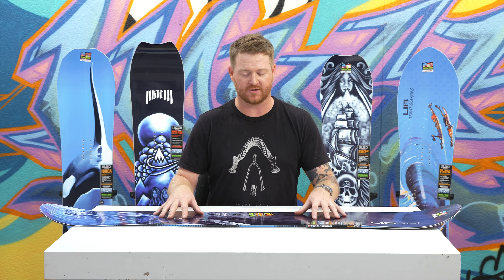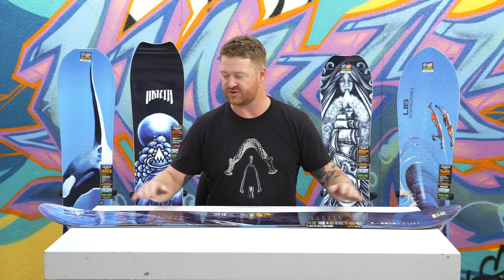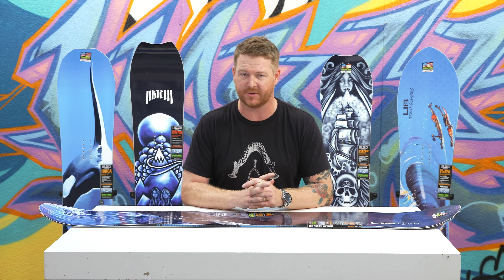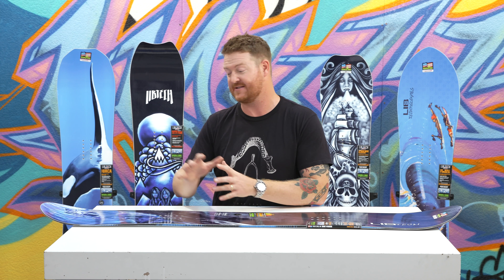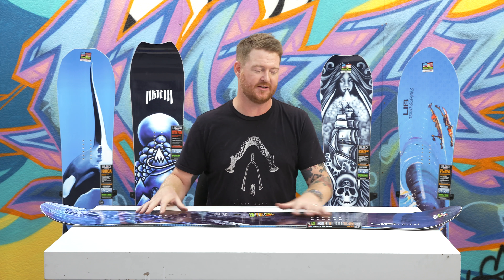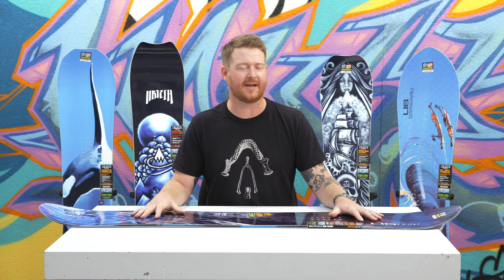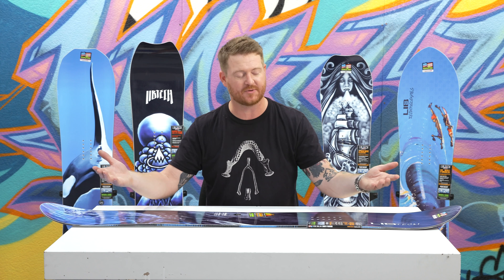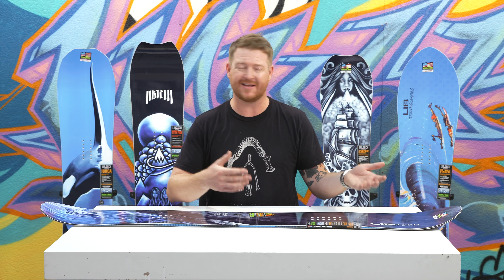There's rocker in between the feet that gives the board a little bit more loose feel with a little bit better float, and then underneath each foot to the raised up contact points, which is elliptical style camber, you're going to have precise and effortless style control. It's a great combination — not as loose as a BTX profile but not as aggressive as the C3 camber dominant. One thing I really like about the profile shape is that it's easy to ride. The raised up contact points are balanced well here.